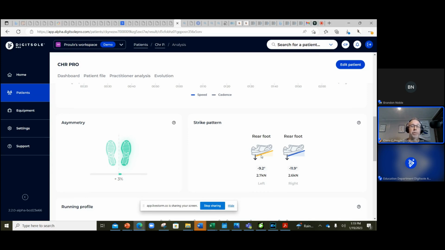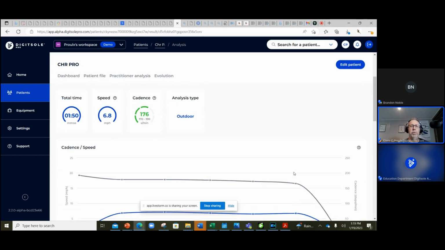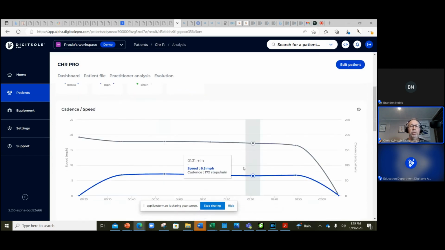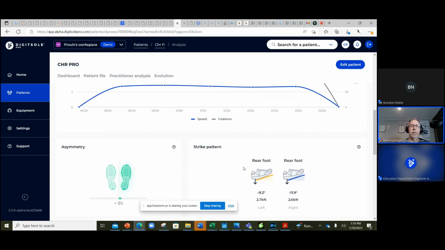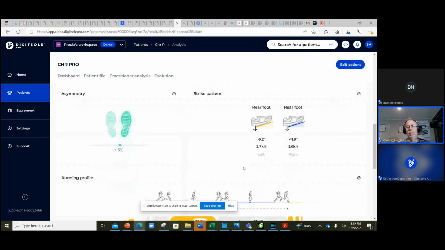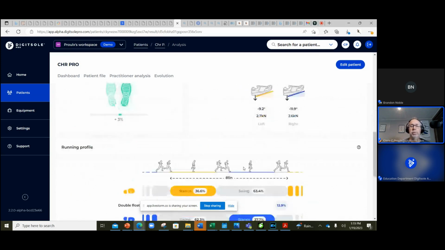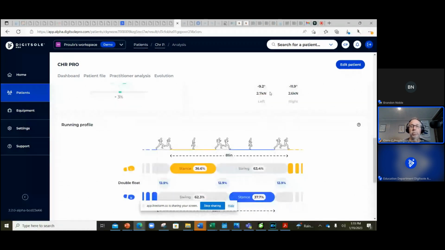And in comparison to the same speed, a couple of things you'll see: a reduction in their strike force, because that's very typical in midfoot striking. That's why a lot of people like to use a midfoot strike, because it reduces contact force, and there are some implications that can lead to a reduction in potential injuries. There's a sacrifice, though. One of those sacrifices is you'll see a shorter stride length and potentially a higher cadence to compensate for that. So it does have an influence on efficiency. I don't want to get into training runners, but that's the reason why that's a pretty good metric.